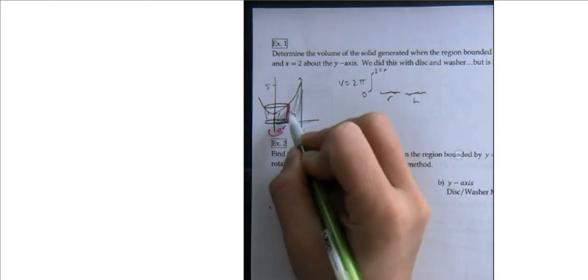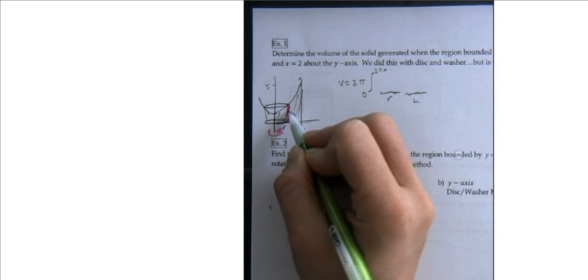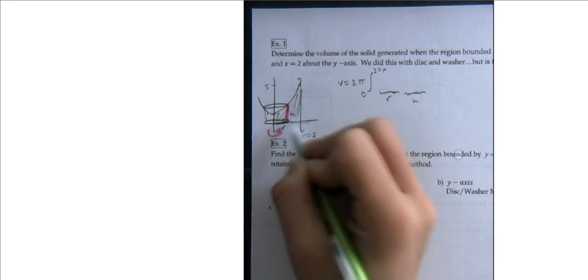Look at these rectangles. Imagine you're back in 7-1. They keep getting stacked up on the x-axis, and x goes from 0 to 2. Now, we said that we're integrating 2 pi r h, so I need an r and h. This is not a division symbol. I'm just showing you that we need a spot for r and a spot for h. I need x's involved. This is my radius right here. Now, notice I gave one rectangle, but there's an infinite number. So if this goes over here and we have another rectangle, the radius keeps growing. The radius starts here at 0, and imagine dragging this pink rectangle out to here, it gets as wide as 2.